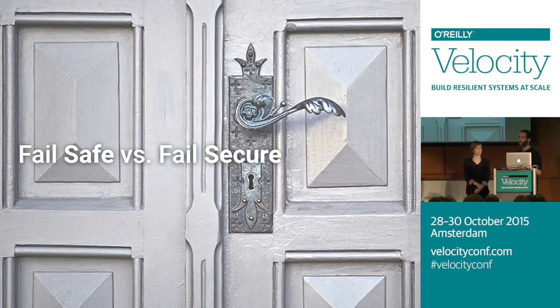However, if you left it unlocked, it's also insecure, because somebody can now walk in, and they can steal information, they can steal content, they can leave something inside. You want to be both safe and secure, but you can't. This door is either locked or it is unlocked. It's binary. So you need to ask yourself in every situation. It may be that in an office building you would choose to keep it unlocked, but in a nuclear reactor you would keep it locked.